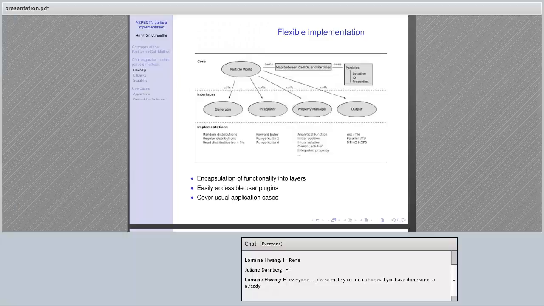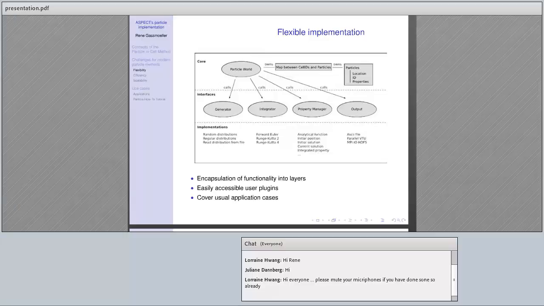All of these things, users don't need to care about. It is handled by this internal core layer that you usually will never see. But then there are tasks of this core layer, like the generation of particles or the integrations of particles in time, that depend on the purpose that you want to do with these particles, the goals of your study. Therefore, there are certain interfaces which allow users to select different particle behavior, like different generation strategies for particles.